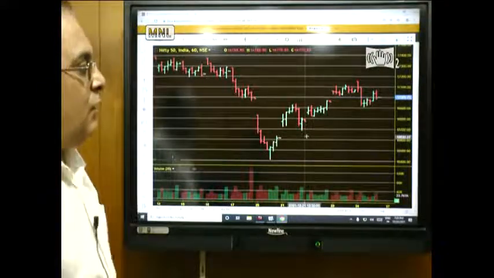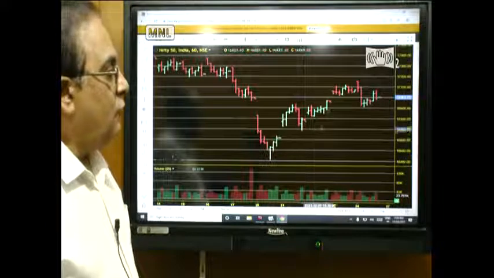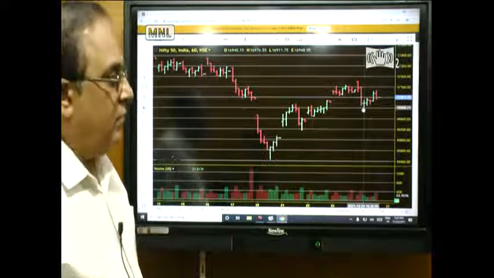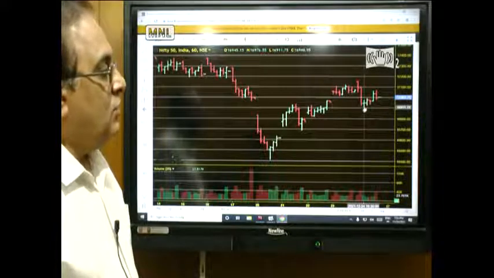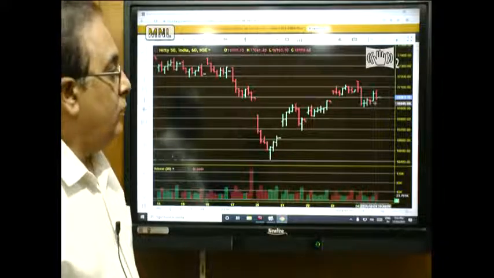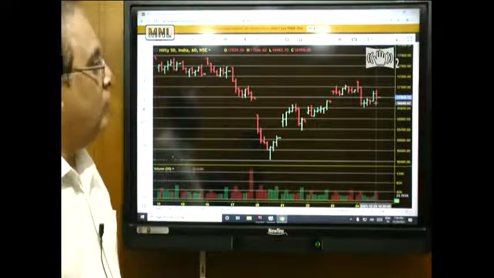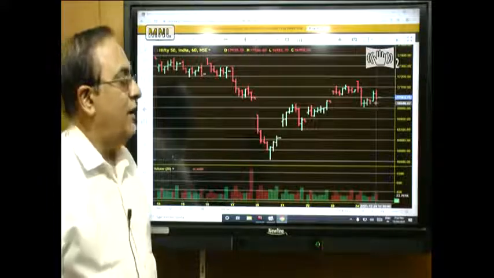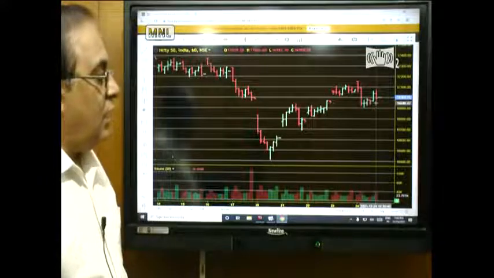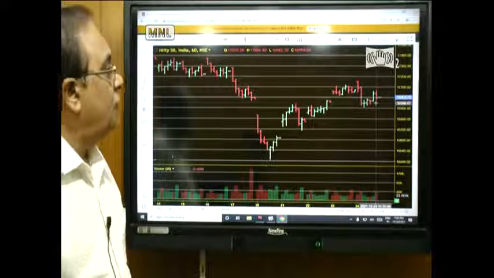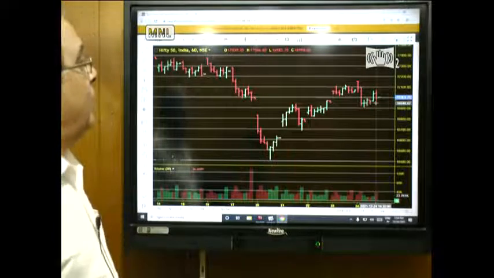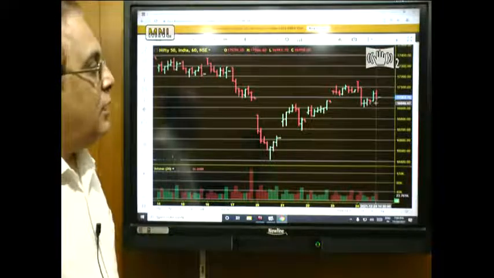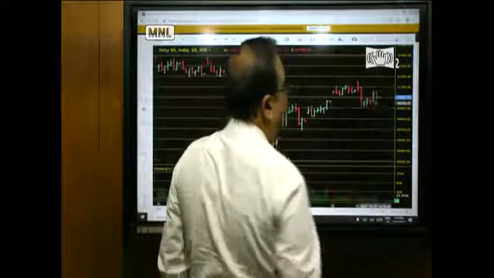Now let's look at what we should do right now. See, we have of course this bottom and this is the bottom. Lower bottoms have come. So lower tops will get confirmed once it starts moving below this particular hourly low, which is 16,983. This was the last hour of trading. It went up to 17,666 and then fell back to 16,983. So if it starts to move below 16,983, then you will have a confirmation in the hourly chart that this is going to move on the downside.